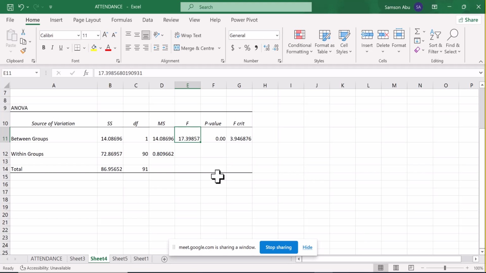So now, when we check this, the result shows that there is a relationship between the two groups, and a statistical difference, or there's an effect between the independent variable and the dependent variable. Also, the p-value is less than 0.05.